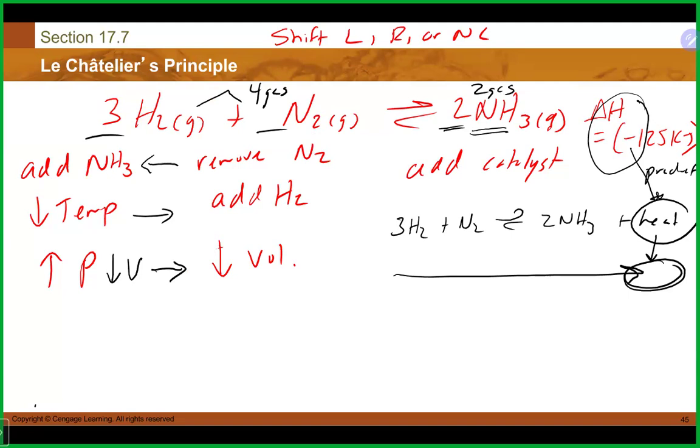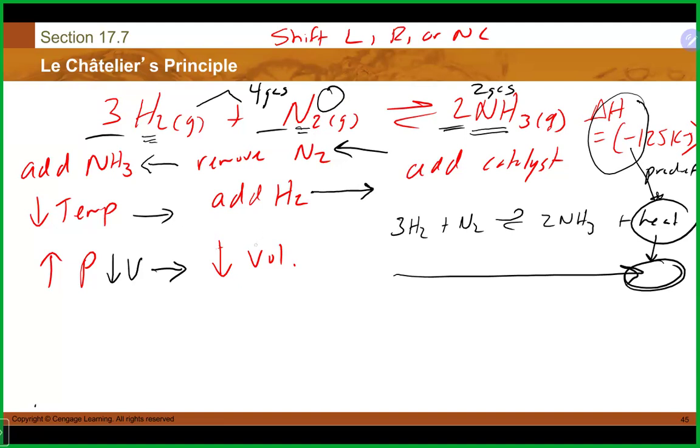Here we're going to remove N2. N2 is on the reactant side, again creating a hole over there that we need to fill. Basically, what's happening is we now have more products than reactants, so the reverse reaction is actually occurring in this case. We're going to add some H2. H2 is over here. More reactant is going to cause the forward direction to occur, and it's going to shift away from the side we added it to.